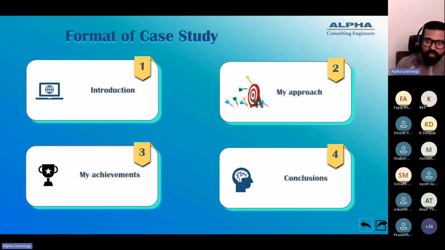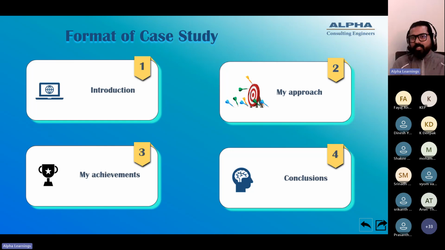For senior professional candidates, the format will be the same, but for you there are two differences. Number one, your case study validity is 3 years, whereas for APC preliminary assessment or structured candidates, the normal route, they have only 2 years. So senior professionals are getting 1 more year of case study validity. That is an advantage. Second, the word limits for you: you will have to write 3 case studies, right?